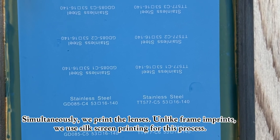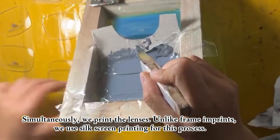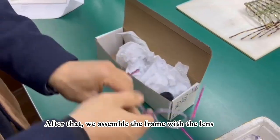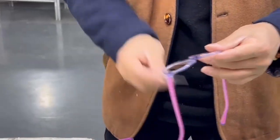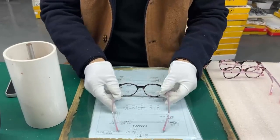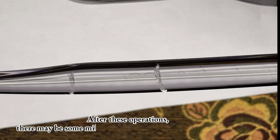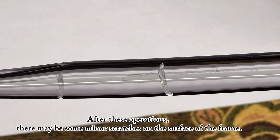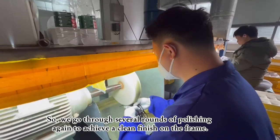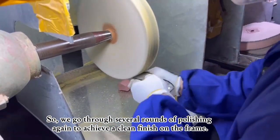Simultaneously, we print the lenses, unlike frame imprints. We use silk screen printing for this process. After that, we assemble the frame with the lens and adjust its shape. After these operations, there may be some minor scratches on the surface of the frame. So, we go through several rounds of polishing again to achieve a clean finish on the frame.